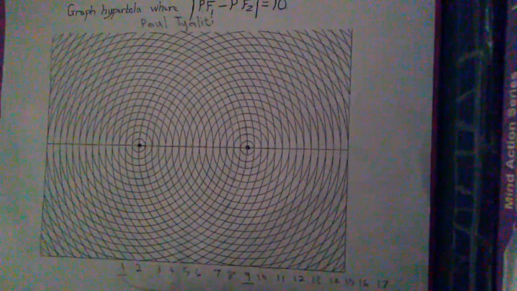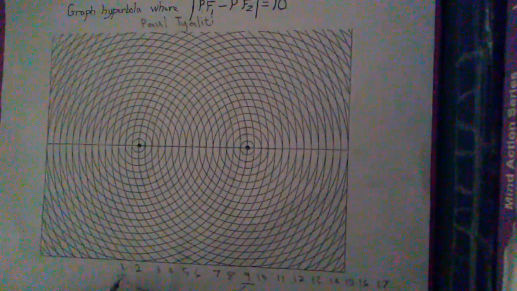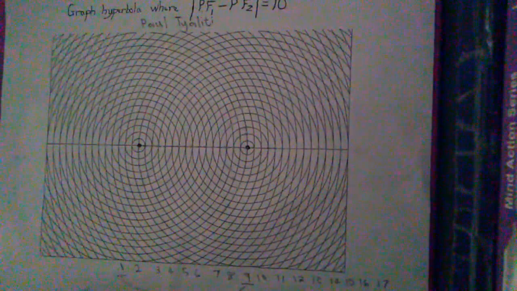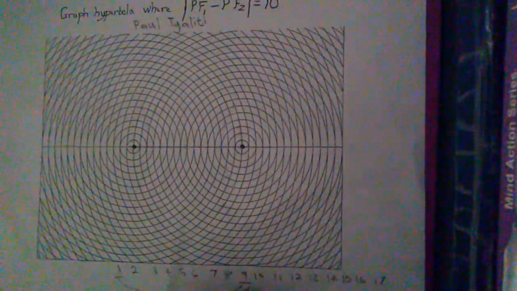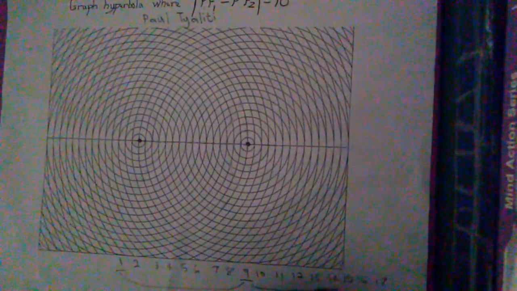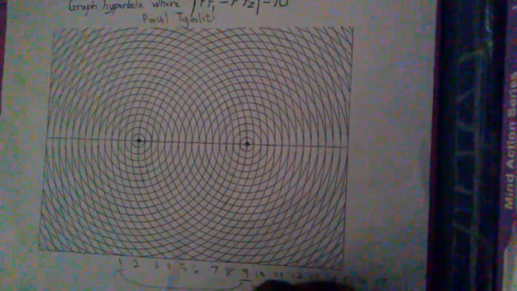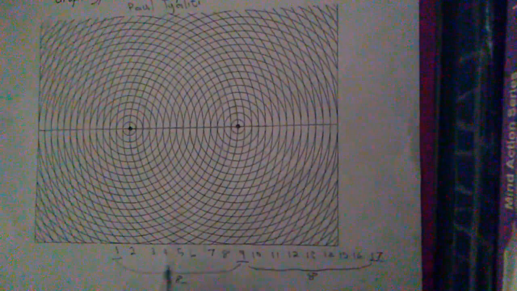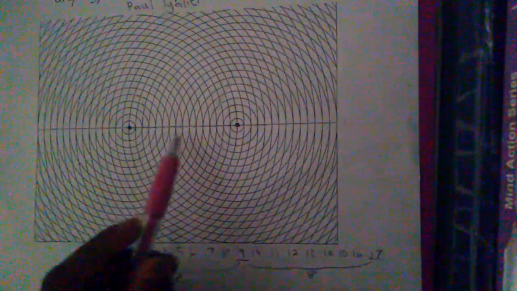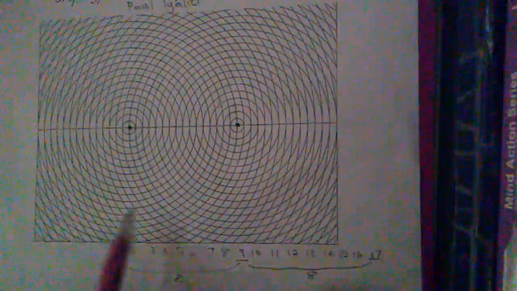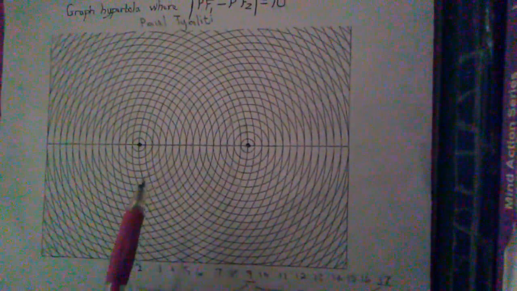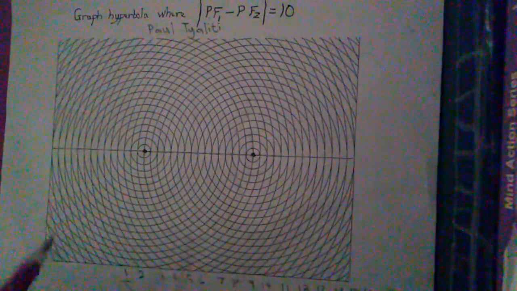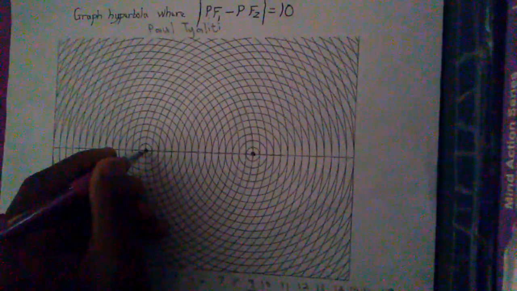So it's 8 units apart. Like this one over here is 8 units apart from this 9. And from there, even this 17 over here is also 8 units apart from this 9. So using this reasoning, we can then deduce that the distance in between the midpoint in between these two foci and each of these foci themselves needs to be 8 units. So from there we should count roughly 8 units.